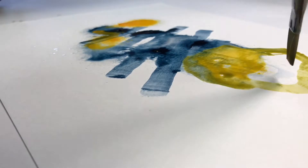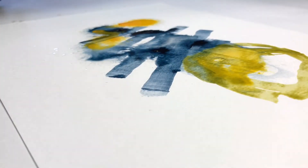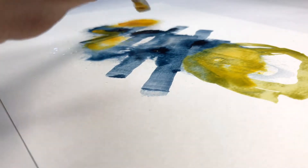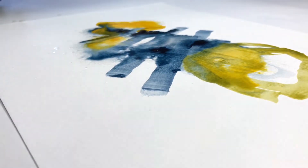A lot of my painting involves me holding my brush in a way that loses some control, so I try to hold my brush back from the ferrule. I try to hold it maybe at the halfway point of the brush, just to give myself that little extra looseness and that lack of control.